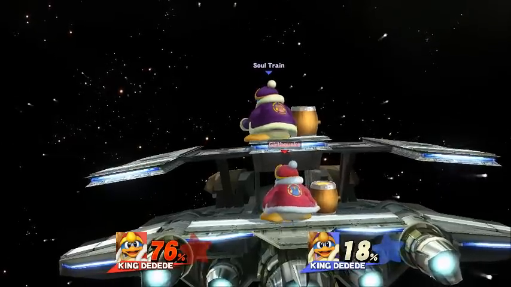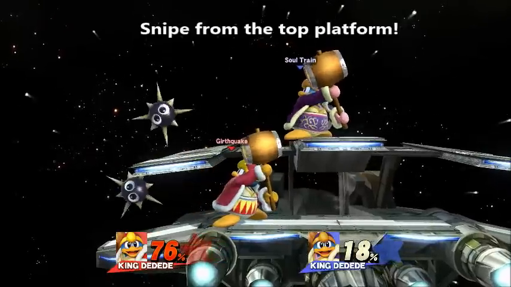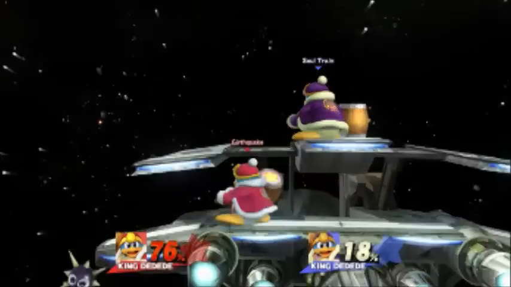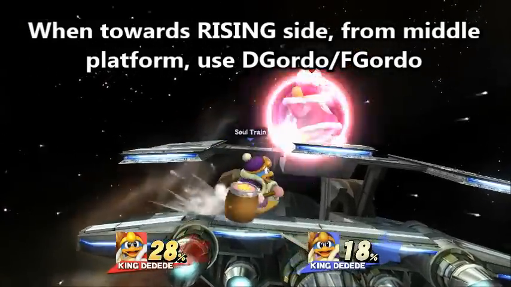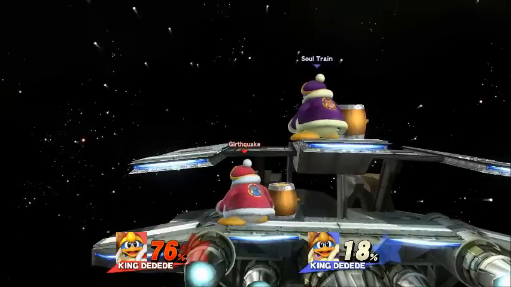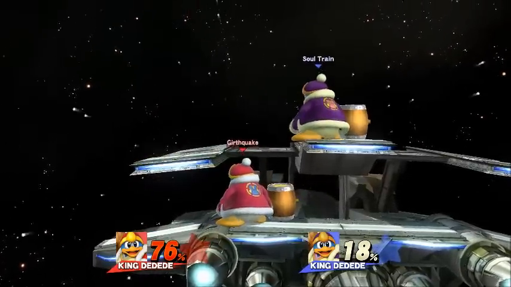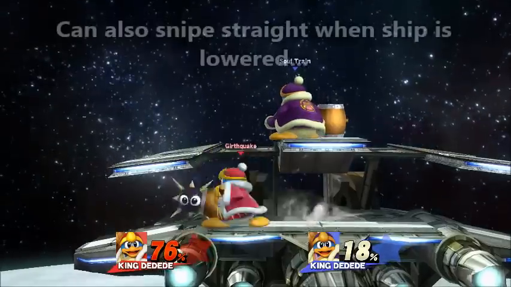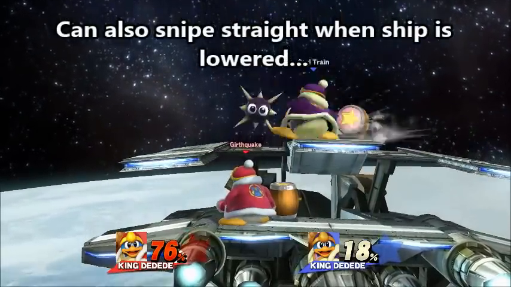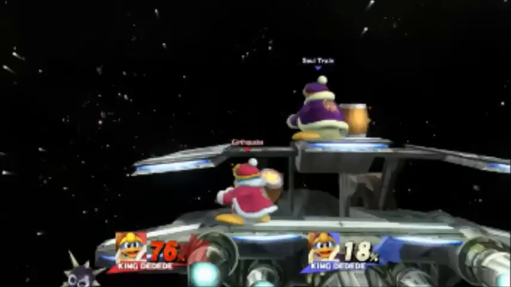But dependent on what the ship is doing, there's even cooler tech from the middle platform. Watch how this Gordo drops. See? The trick is, if that wing of the ship is rising at all, it'll make the Gordo drop straight into the perfect edge guard. And here's another example. But this does not work if that part of the ship is holding still and all the way up. That's when the Gordo will bounce, just as seen there. However, when that wing of the ship is lowered, the Gordo will actually completely miss and again be a perfect edge guard. But if it rises, it bounces off.